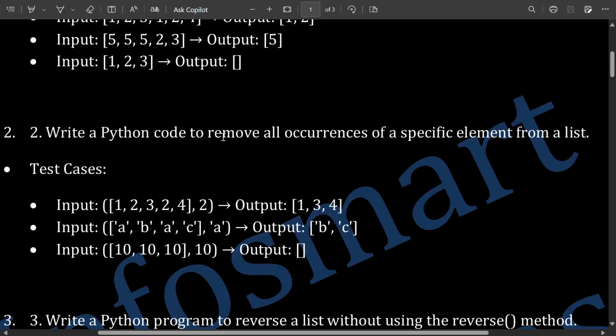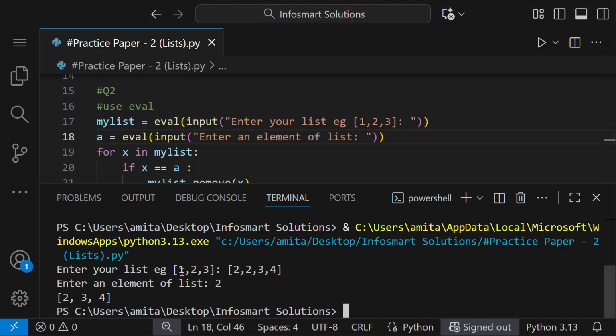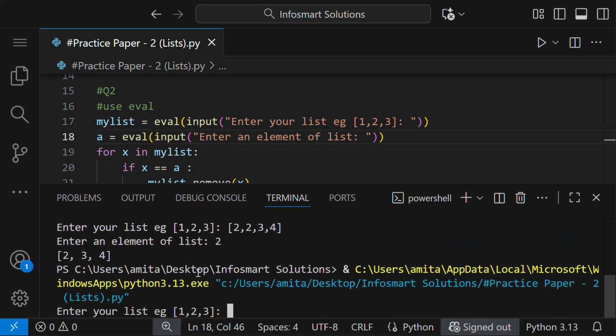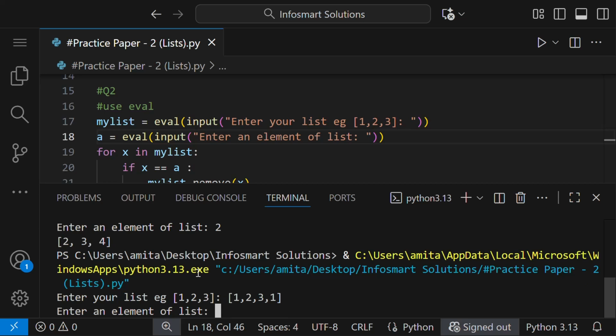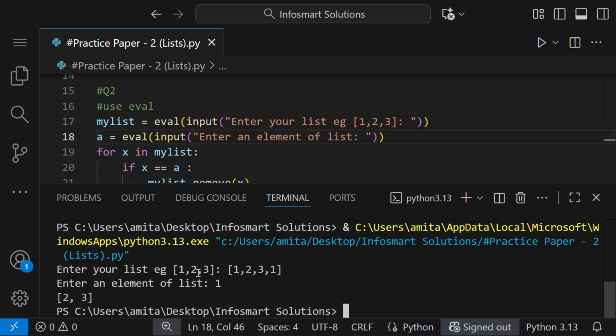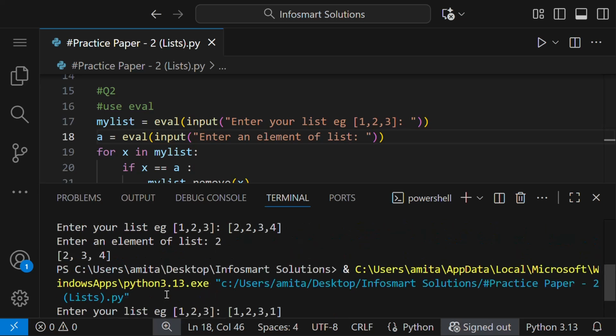But it was asked to remove all occurrences of a specific element from a list, and you can see only one is removed. If we try another example, 1, 2, 3, 1, and we say to remove 1, then you can see the answer is correct. But as you can see, the answer was not correct in the previous one.